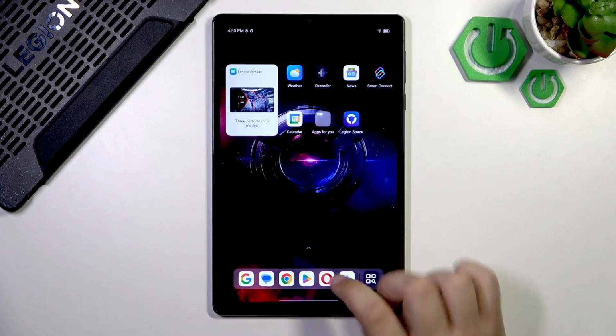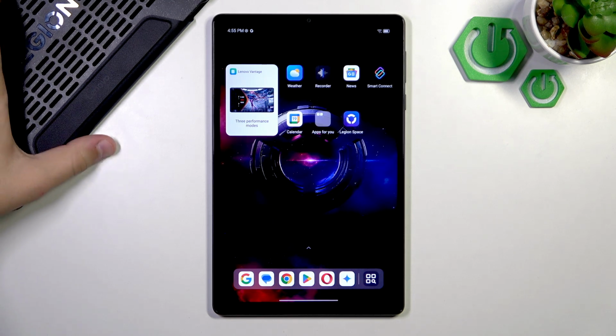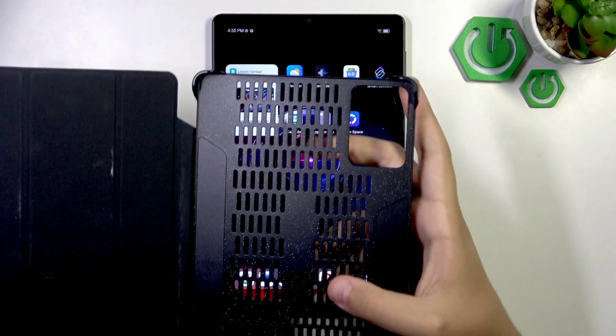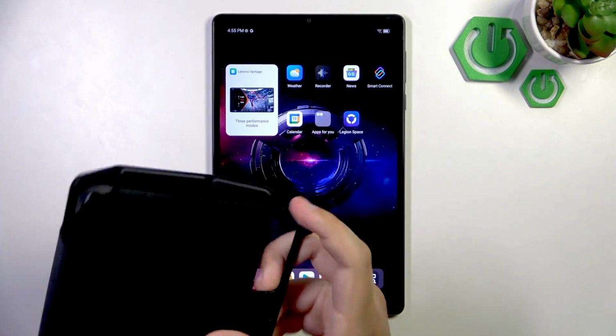So after that, if you still got the touch bugs, even if you still downloaded the software update, then try removing your case. Let me show you guys why. Basically, every case has those little roundings around here to keep the tablet in place.